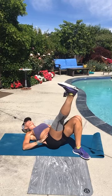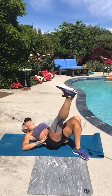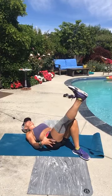Here's 8, 7, and 6. Knees back together. Here's 4, 3. Oh my gosh, I'm fire. 1, knees to touch. Good.